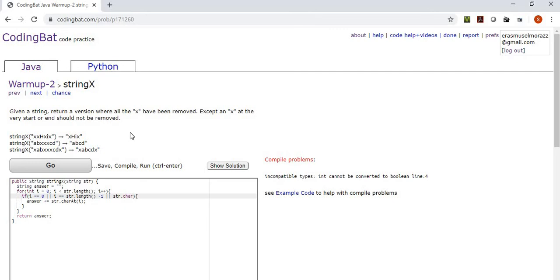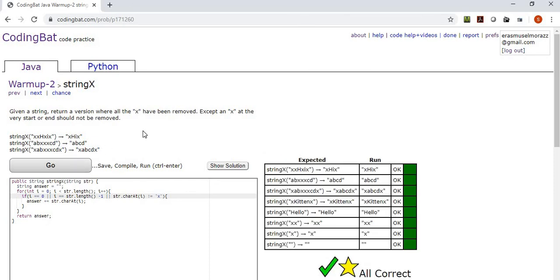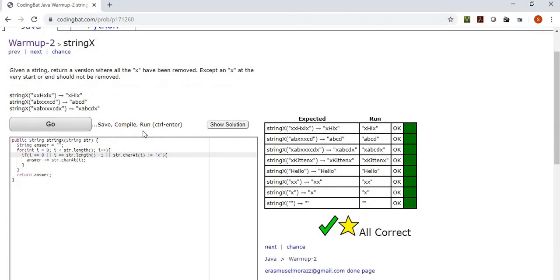So charAt(i) is not equal to, in the single quotes, remember, 'X'. And that does it. You'll notice this, because we're starting with index 0, i equals 0, even if they give us an empty string, it works.